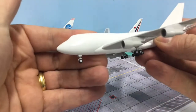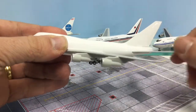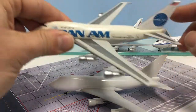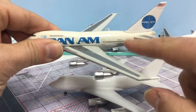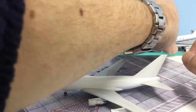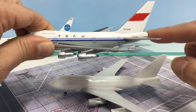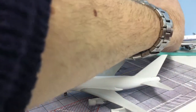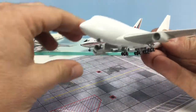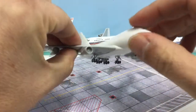So actually, again, I think that the rear tail area on this mold is better than what's existing. It's more modern because it's also got the free rudder. Everything else is there and correct. It's just not as nice on this Herpa. You can't actually see the bulkhead join really, and the tailplane join is poor. And on the older Gemini, it's an older mold, it just has those less perfect details at times. So in comparison, the NG mold is holding up really nicely, and looks like it's going to be a fantastic mold of this unusual 747.